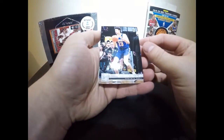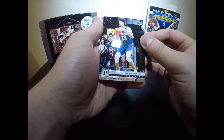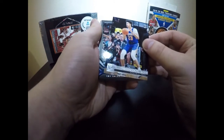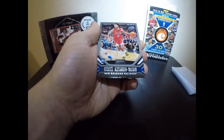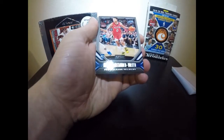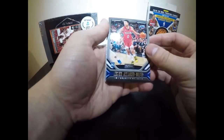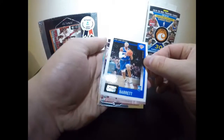Cameron Johnson — nice card, the Phoenix Suns have been balling out with Chris Paul as their floor general. Then a Pelicans card — Nickeil Alexander-Walker, certainly a nice card. He's been balling out as well. And then another RJ Barrett card — let's go! This is literally why we do it.